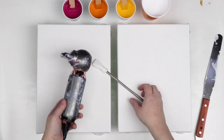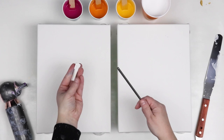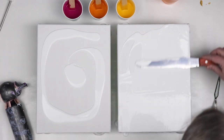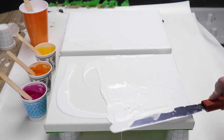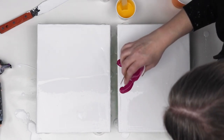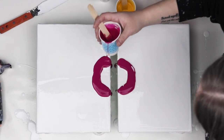I do have my hairdryer to blow out my colors and then I also have my little straw attachment that I'll use just to blow out some of the colors a little bit more to get some more definition in my pour. I'm going to start out by putting my white base down and then I add each of the colors in a half moon shape, and when I blow them out I've been able to get a nice flower shape with the hairdryer by just doing the half moon on one side of the canvas.